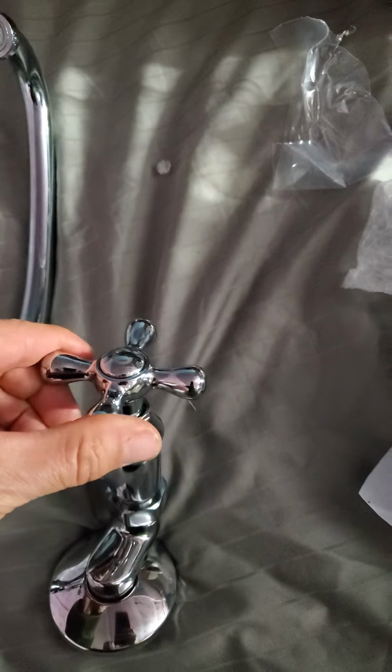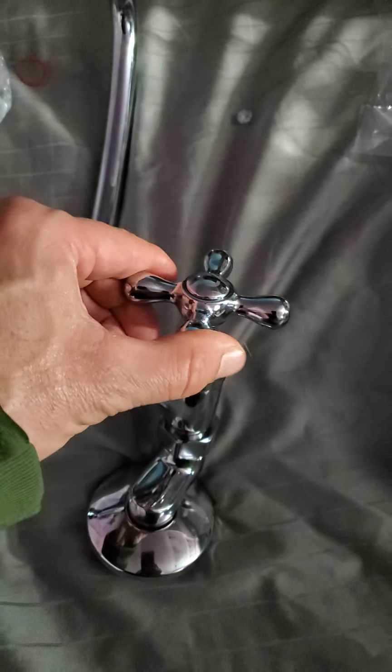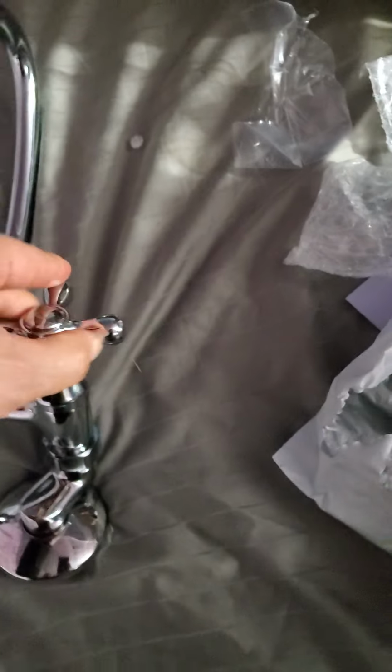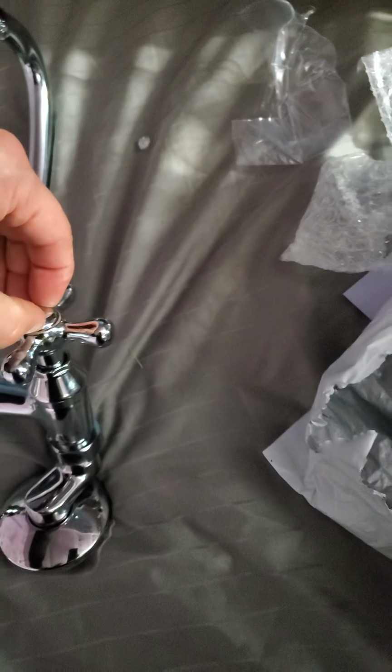I would say that handle needs tightened up. There's a little bit of clicking in there. This one doesn't do it. I'd say that the handle's loose. It just needs tightening. But I'm happy with it.